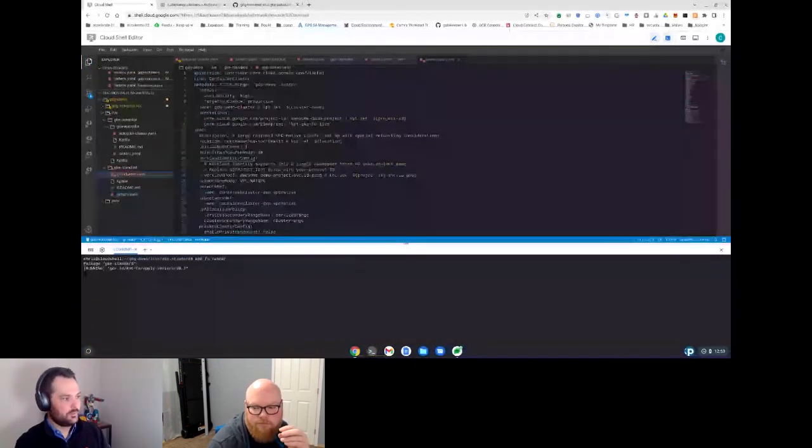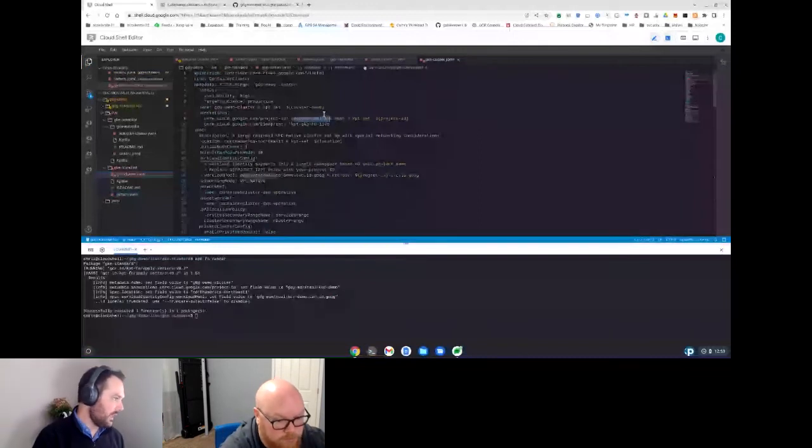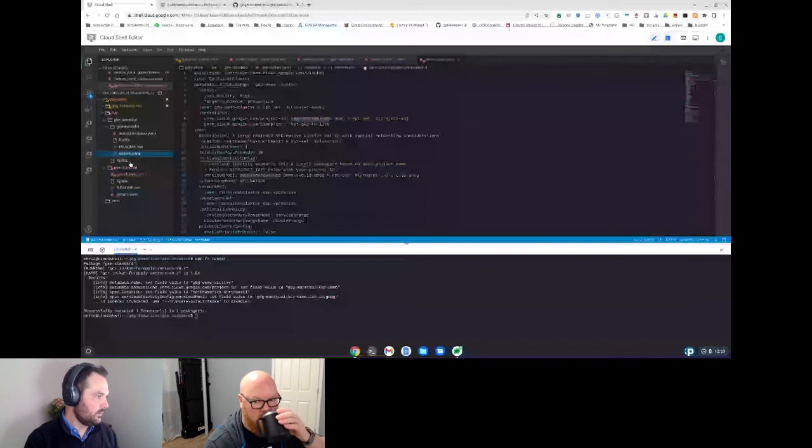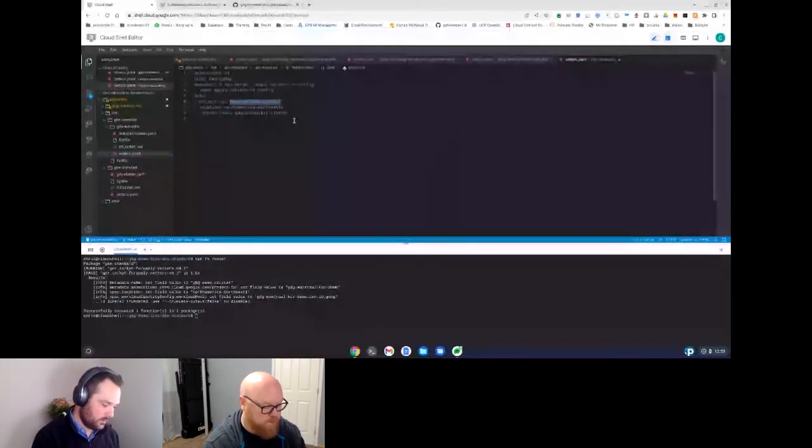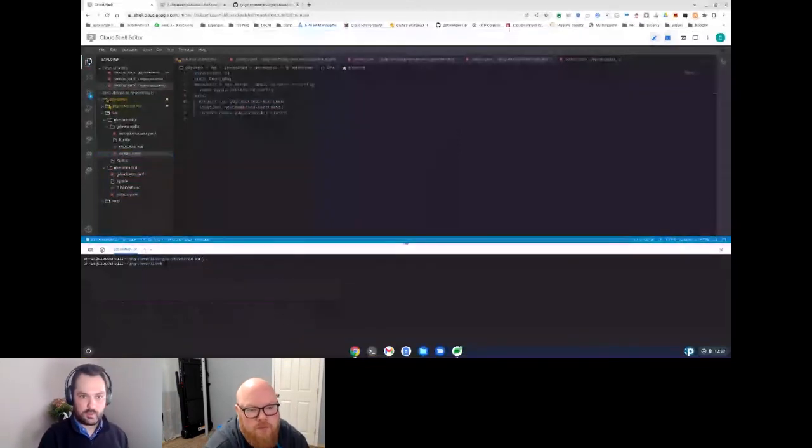And there we go. It finally changed. So it went through, it did its magic, now that I edited the actual proper file. So that's key. That's the pro tip for today: make sure you're in the right directory with the right file. And then I can do the exact same thing here. Function GKE autopilot.